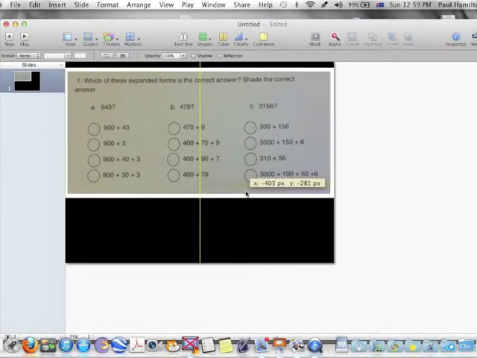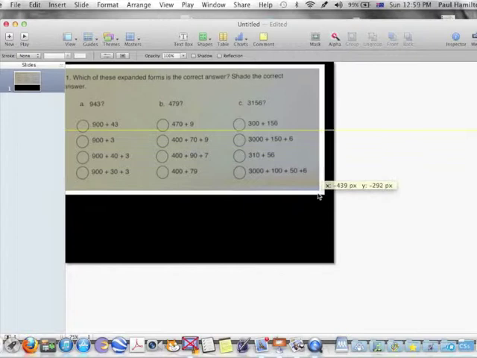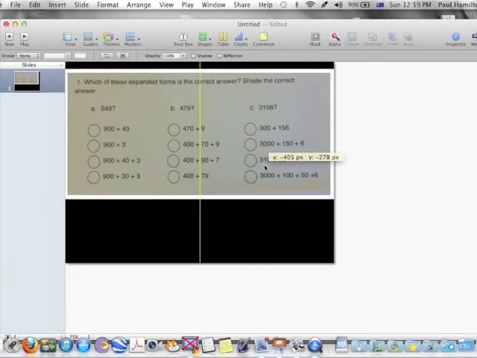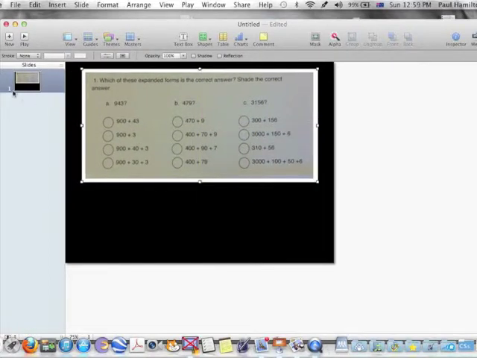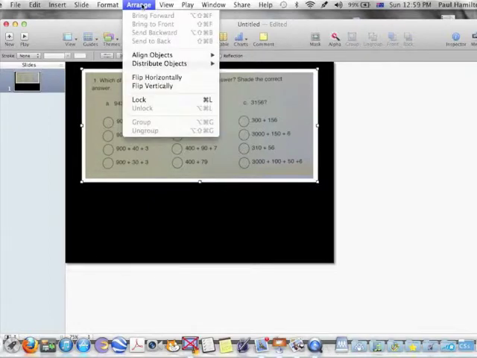I'm going to resize my image so it fills up my document here. And this is going to be question 1, as I can see. Now I've taken a photo of the question of the maths test just to keep it nice and easy. And then all I'm doing now is I'm going to click on it once and I'm going to do a couple of things. First thing I'm going to do is arrange.